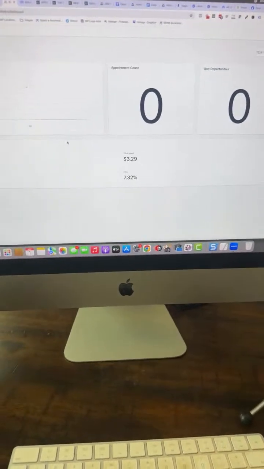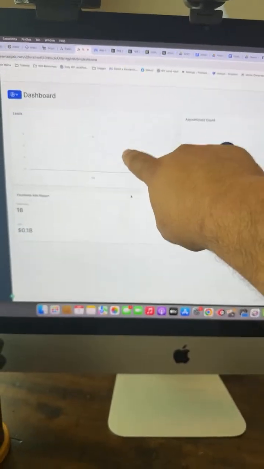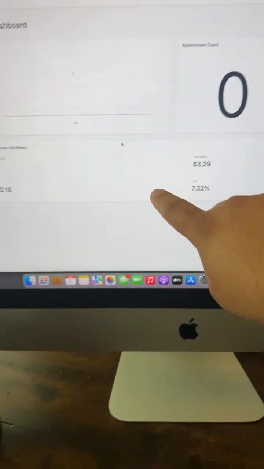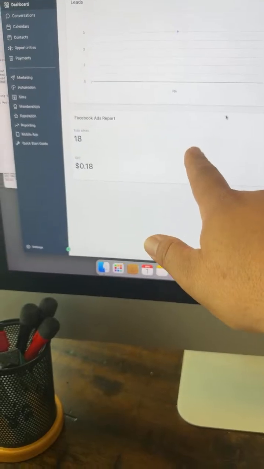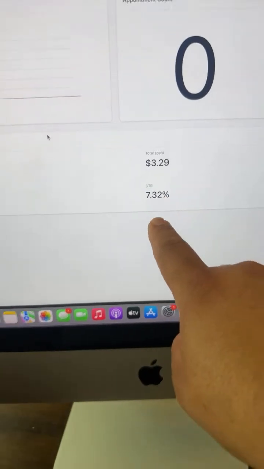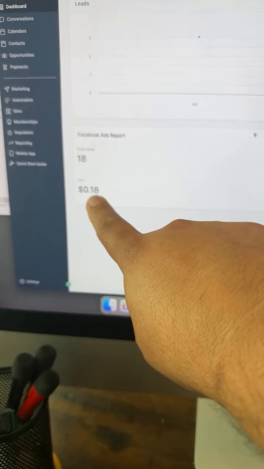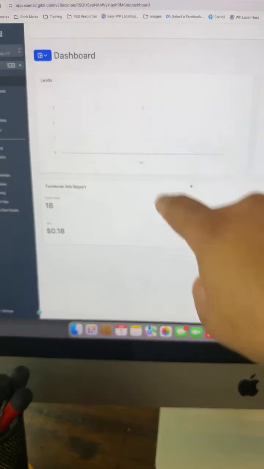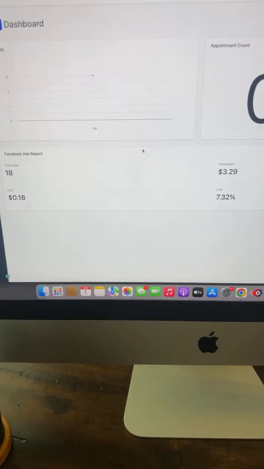Really not much here. The only thing that I'm doing is graphing the number of leads that come in every single day, and then how many appointments they made, and then the Facebook reporting, which is kind of watered down because we provide better reporting, but this one just started, right? So you just spent $3, your CTR is 7.32, and the cost per click is 18 cents, and we got a lead for basically $3.24, and this lead converted. So if it turns out to be a $600-700 job, we are already profitable with this ad, right?